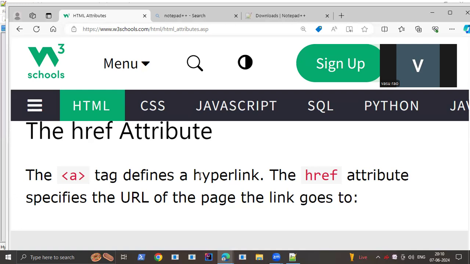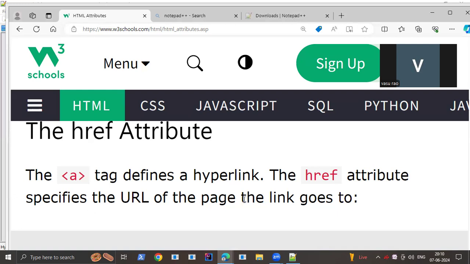Suppose a is a tag that defines a hyperlink, then after that an attribute will be given. This is called the href attribute. Href attribute means hyperlink reference attribute. It specifies the URL of the web page.